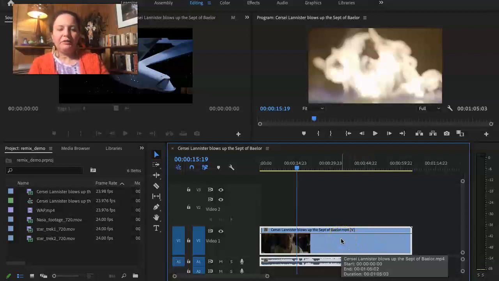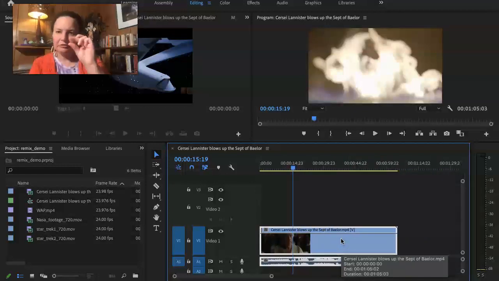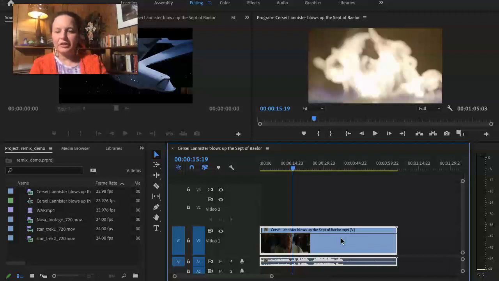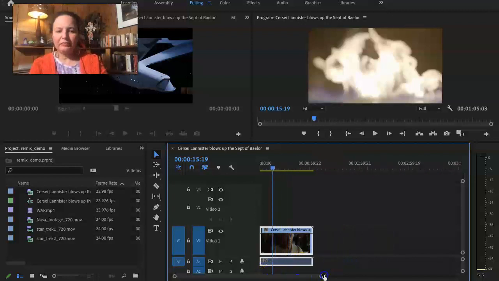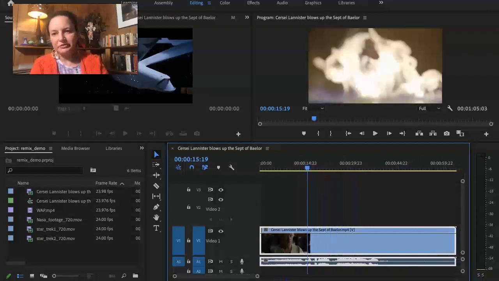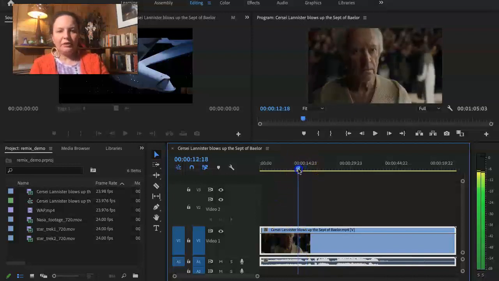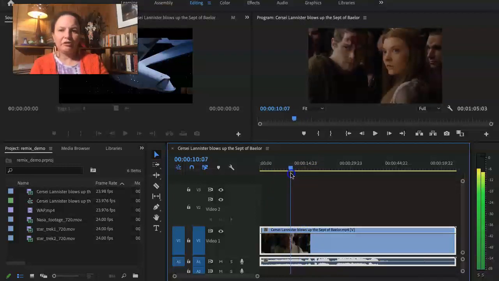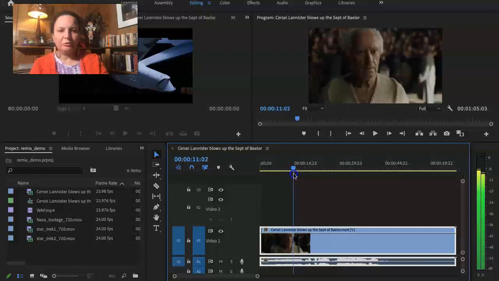We can either do that with the multi-touch, just by the pinch action when you're on the timeline, or these little guys right here can do the same trick. And they can be maybe a little bit more precise. But I usually just go for the multi-touch because it's so easy. And so now we're looking a little more respectable here. I can scrub, and you can see now when I scrub, I can scrub pretty much frame by frame. Ooh, she mad.